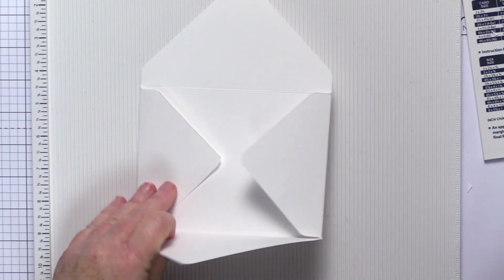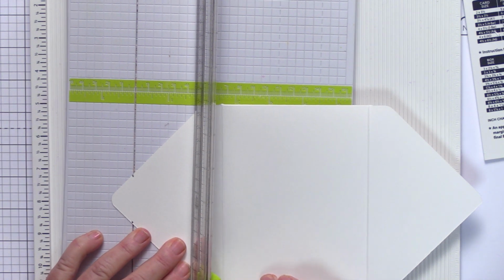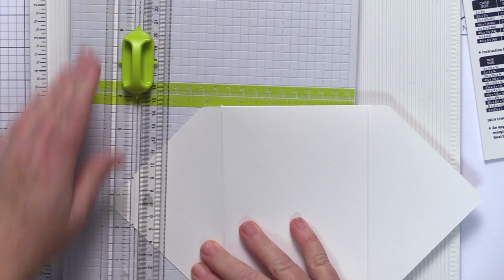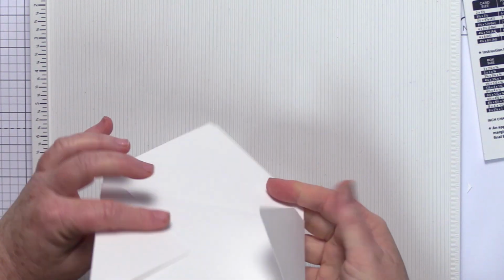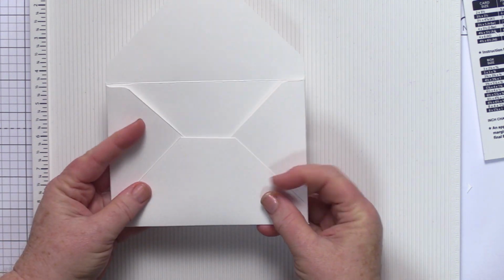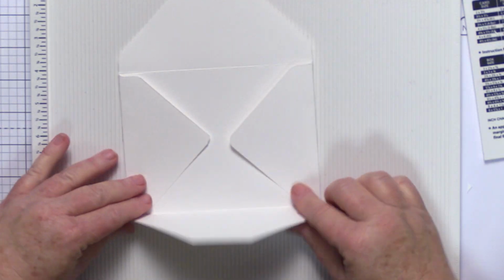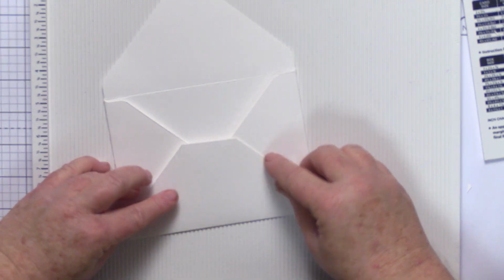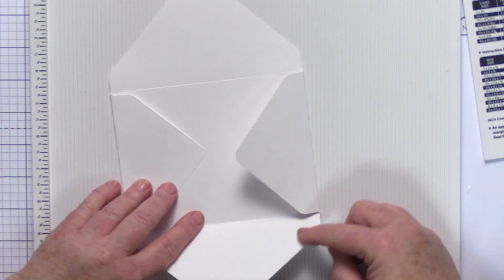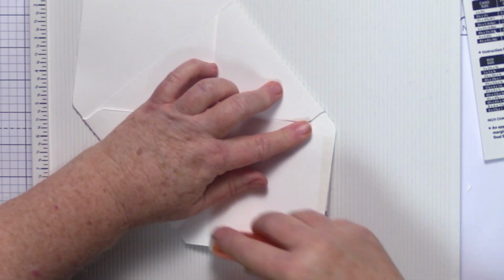I'm going to pull over my cutter, and I'm going to just cut along those little lines right there. Like I said, you could leave it that way if you like, but if you wanted a little bit of a different look, maybe more finished, however that looks to you, then what you have is that finished look right there. So then what I really like about this, the way that it's created, is there's a lot of layover cardstock, so you have plenty of area here to add your adhesive, okay? So I'm going to add my adhesive right along the edge.